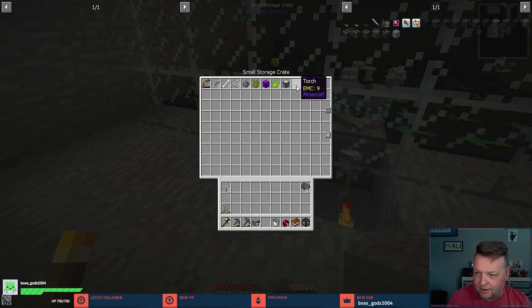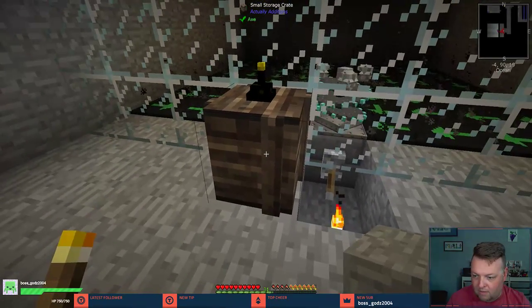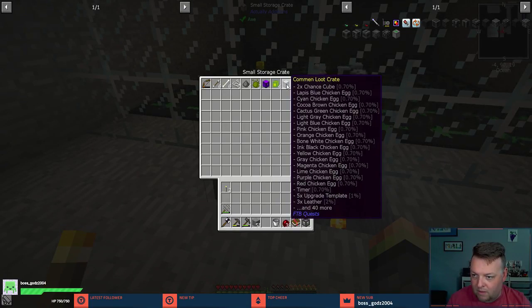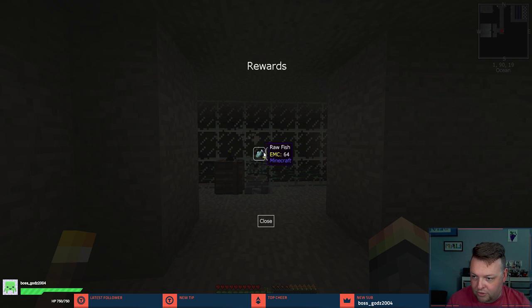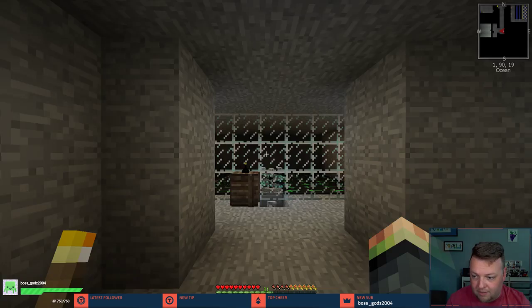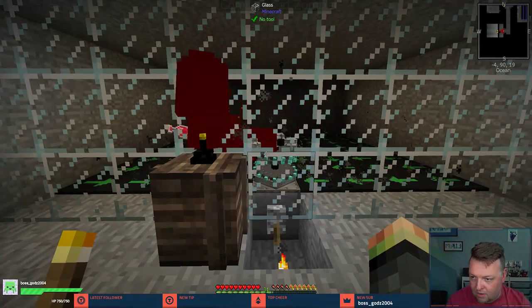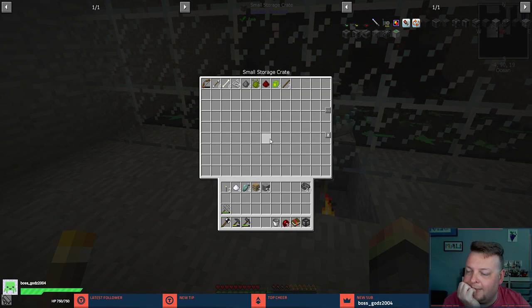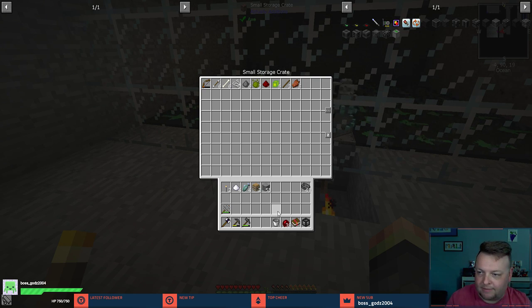We now have a collector. Sugar and raw fish. That was pretty easy. And two item barrels. Nice. Not too shabby. Ah, this is going to give us a lot of good things. A lot of good things, chat. I'm excited about this.